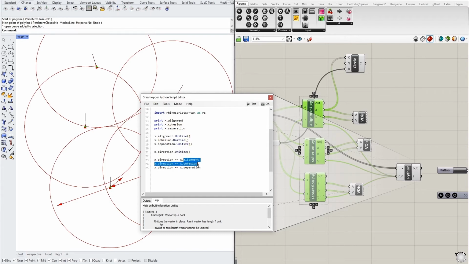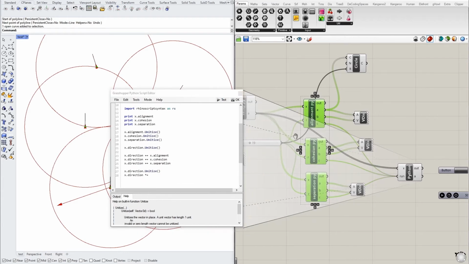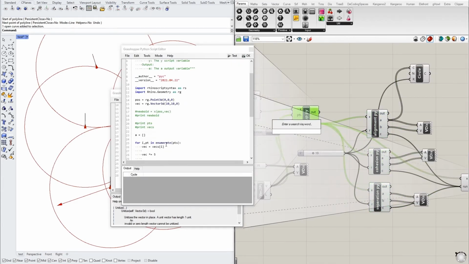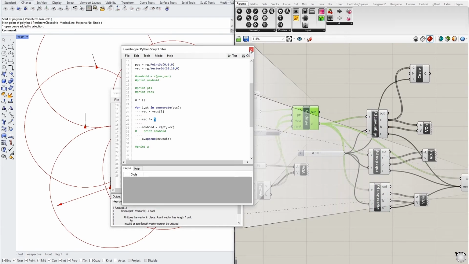And after doing this, what we can do is to unitize it again and to set a specific length of this vector. So if I remember correctly, we have it set at 5 units.